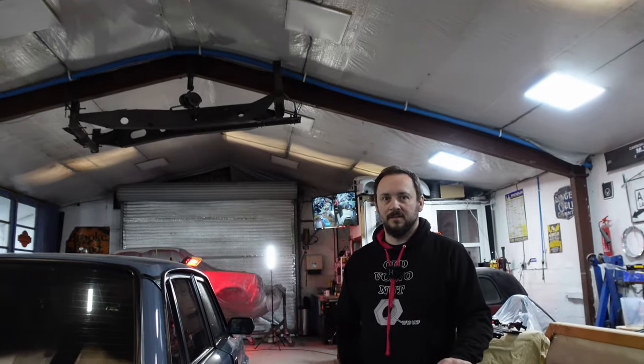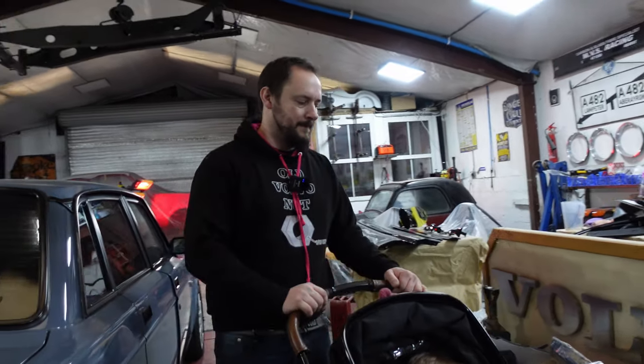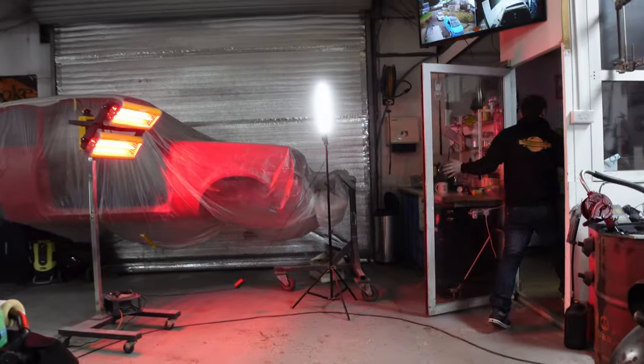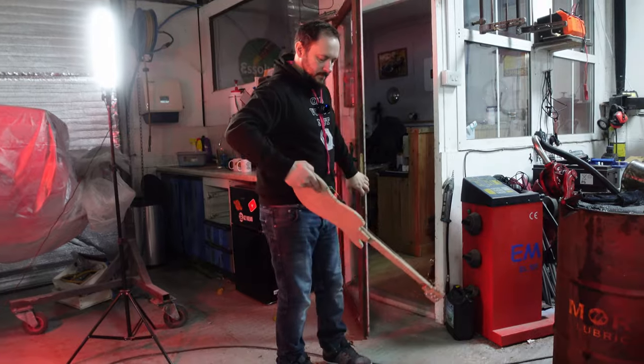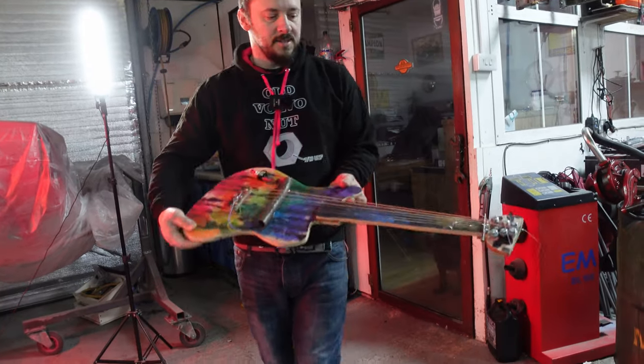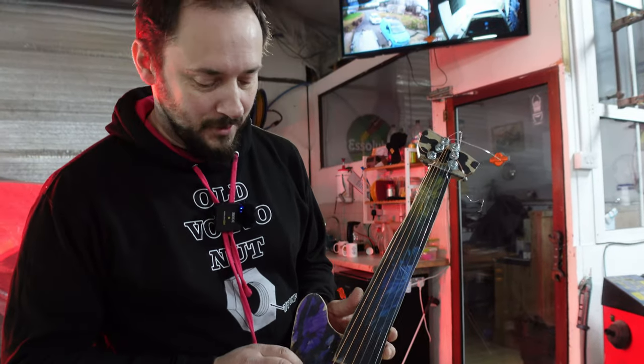Oh, can we show them Laura's guitar? Yes, we can show them Laura's guitar. Do you want to see what Laura's been working on over the half term? It's so cool. But this is what Laura has been working on over the half term. She won't show you herself because she's so shy, but it is amazing. She's a good musician, is Laura. She knows how to twang a chord.